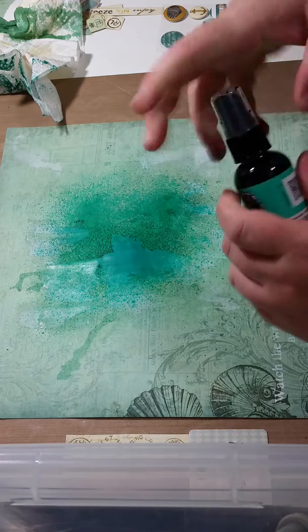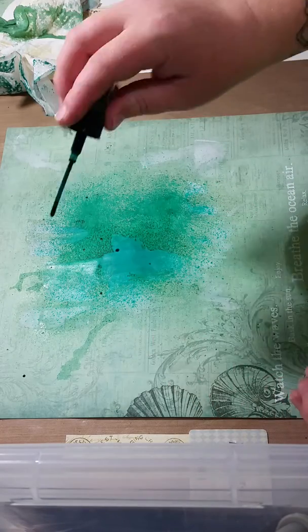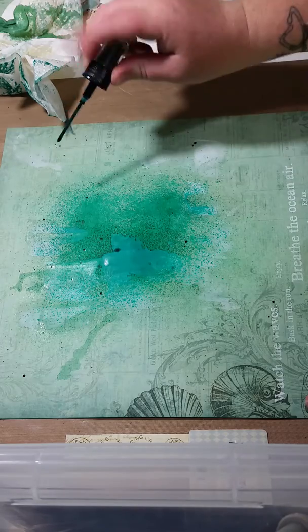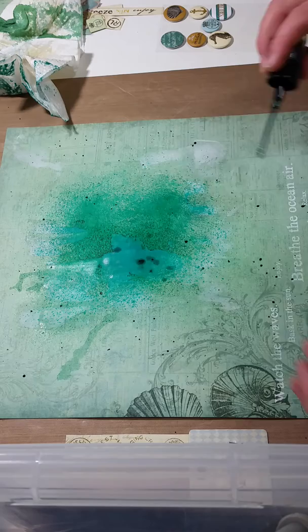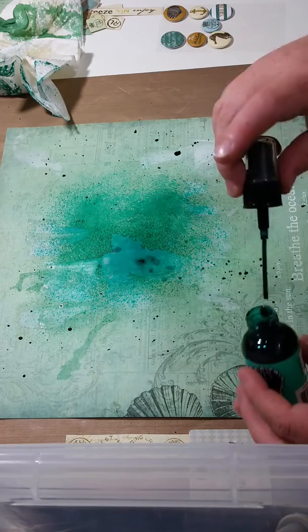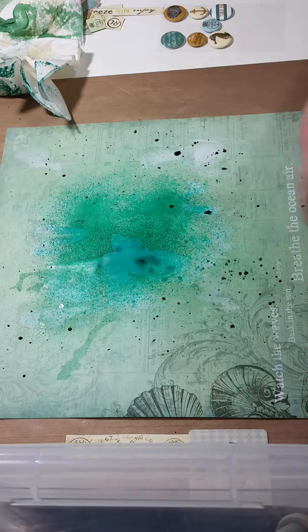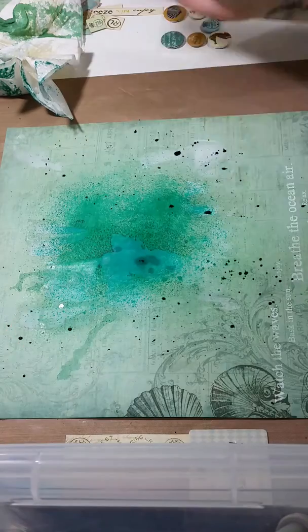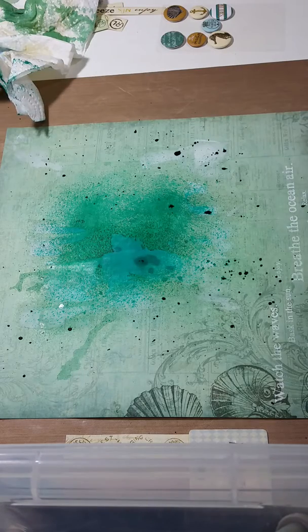The next step is I always take my lid off my ink and make little water splashes on the page. This adds lots of little drops of color, and because it's a beach theme, who wouldn't want little droplets everywhere? And that is that. We'll let it dry. So I'm going to heat tool this and pause, and I'll be right back.